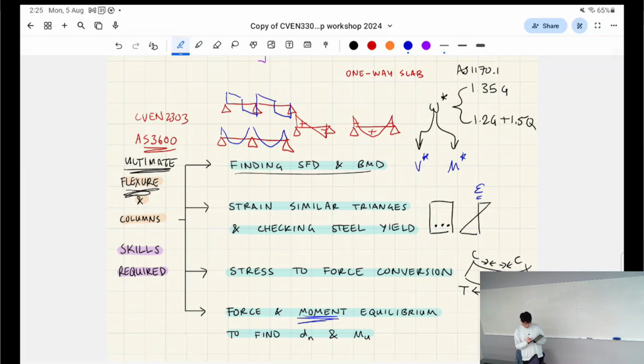And what happens at this point here, you reckon? I'm going to start trying to incorporate you guys into my discussion here. Does anyone have a stab at what the strain is there? Zero? Yeah. So that is the point of no strain. So if we put concrete rebar at that exact point, is it going to be in tension or compression?